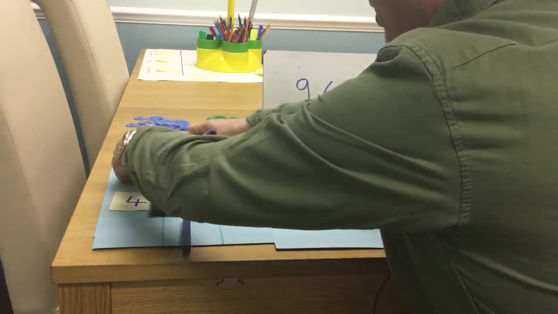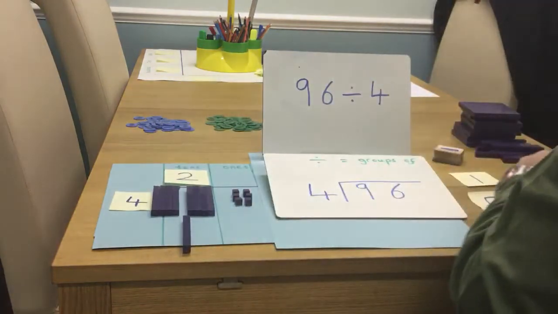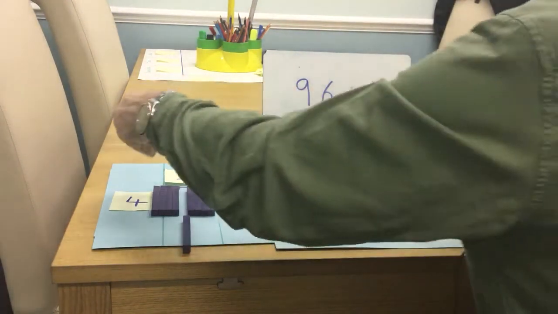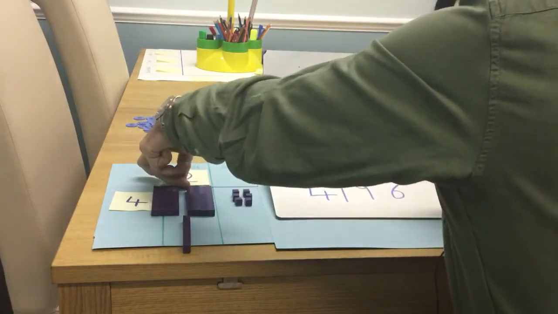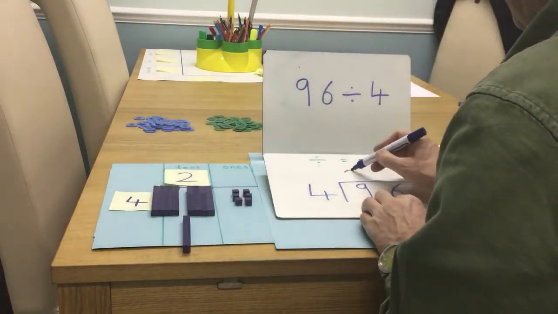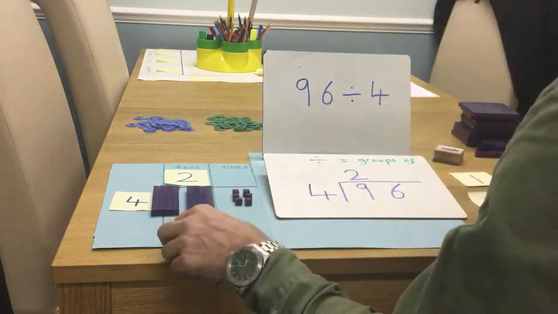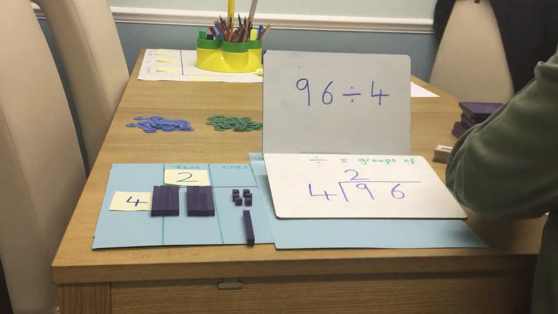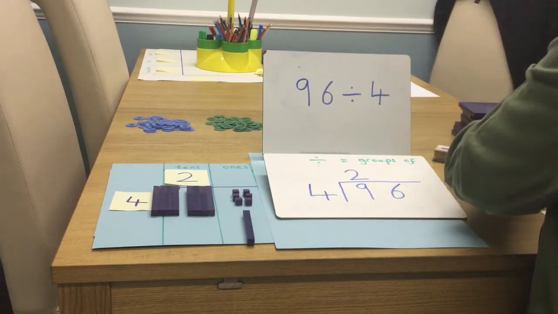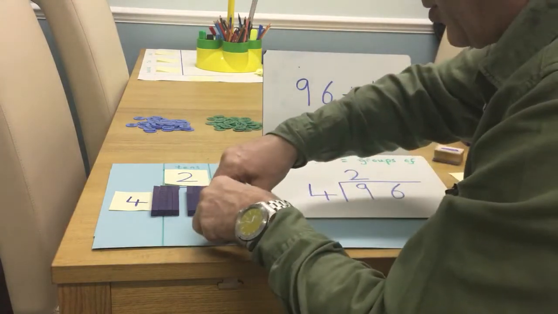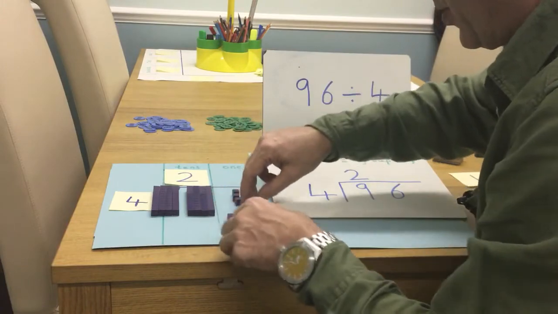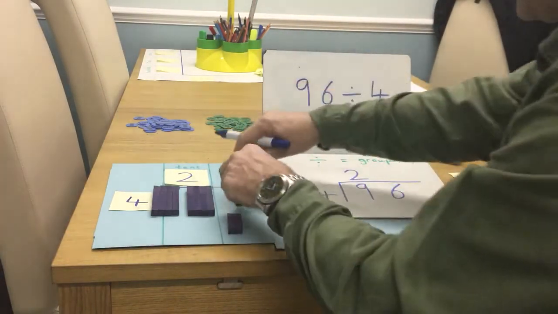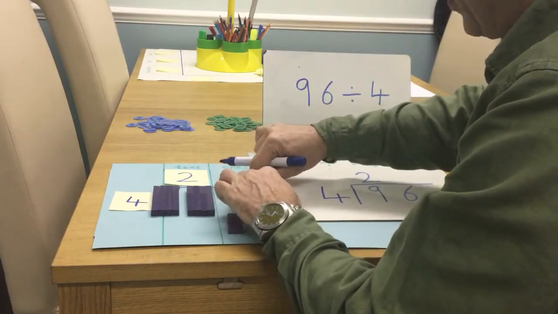So let's pop a 2 there because I've made 2 groups of 4 10s. And I can also pop it there. There is one group of 10 left over, so we're going to exchange it. Now you'll notice I've got my little group of 10. I like it like that, nice and organised. So I've exchanged one group of 10 and it goes into the ones column along with the 6.